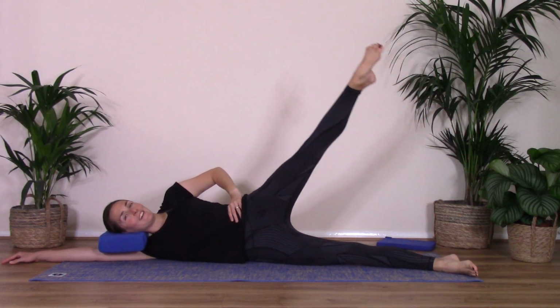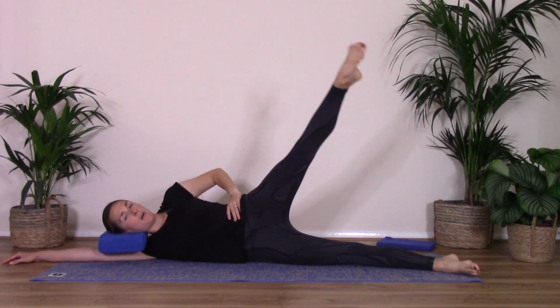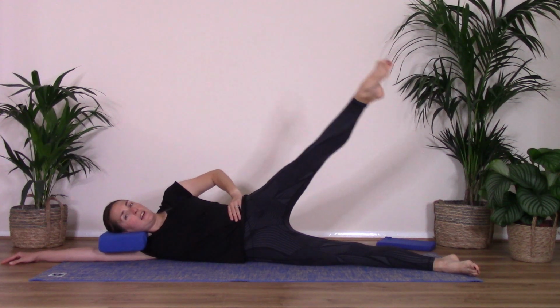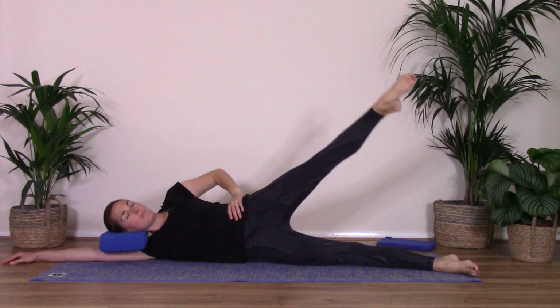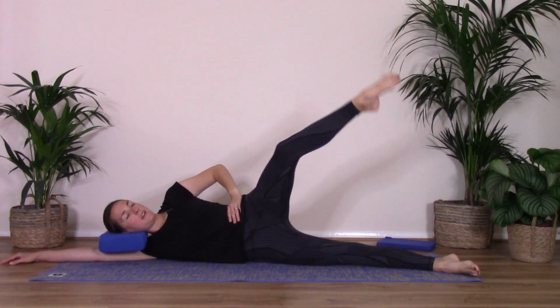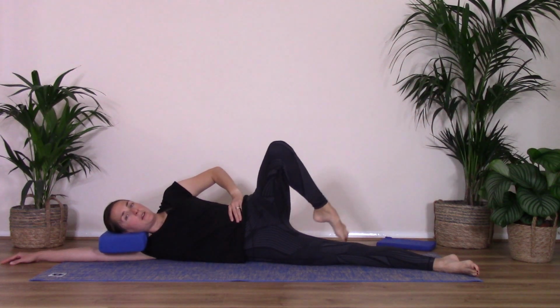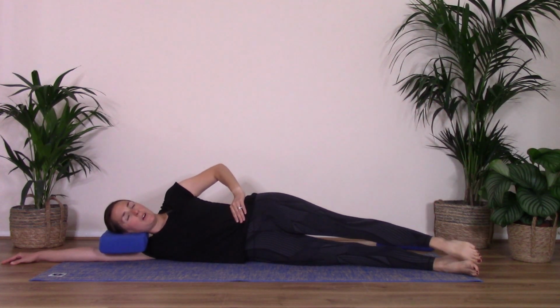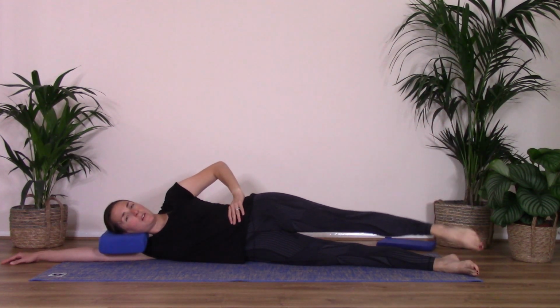Well done. And again, tapping down and lower. And again, lift up, tap down and lower. Well done. And again, lift up, tap down and lower. Well done. Tap down, lift up and lower. And again, tap down and lower. Well done. Tap down and lower.